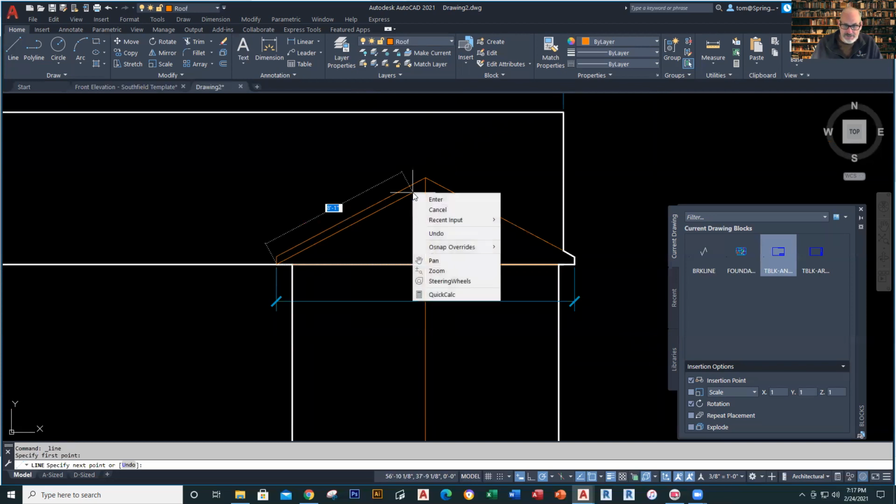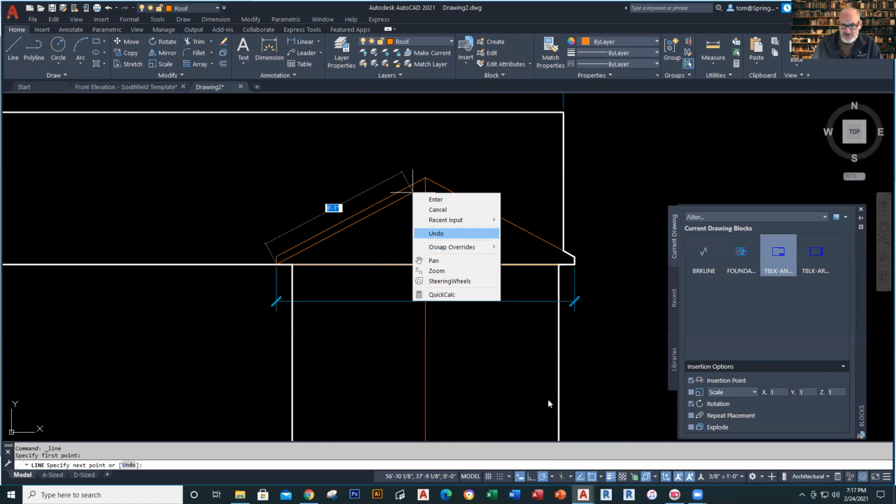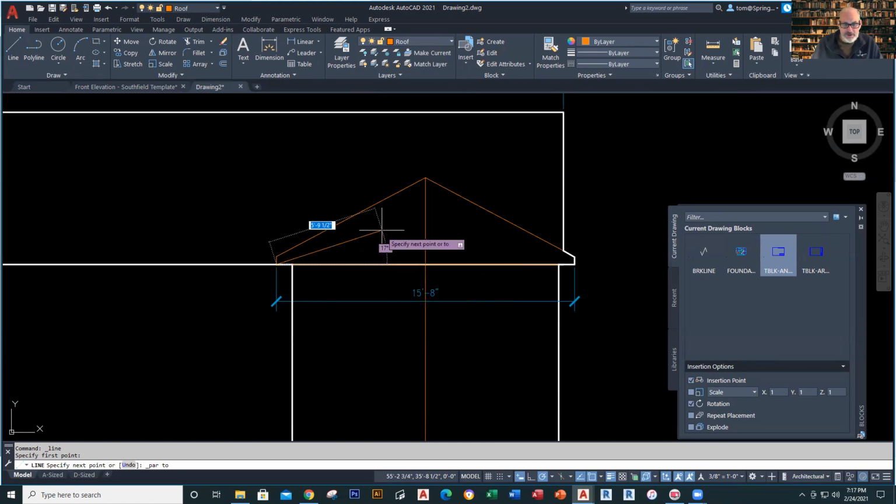To do this, I right-click my mouse, and I get what's called object snap overrides. By right-clicking, you'll see I've got these choices here. I go to O snap overrides, and I'm going to use parallel. Now with parallel, I'm going to touch it here. Notice that when I do that, you see the parallel object snap that just showed up? It just has a couple of lines together. I pull it down. Now look at that, isn't that pretty? So let's go ahead and pull it up, and I can draw a perfectly parallel line like that.